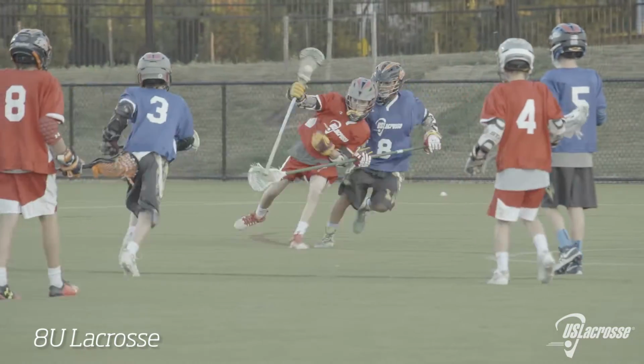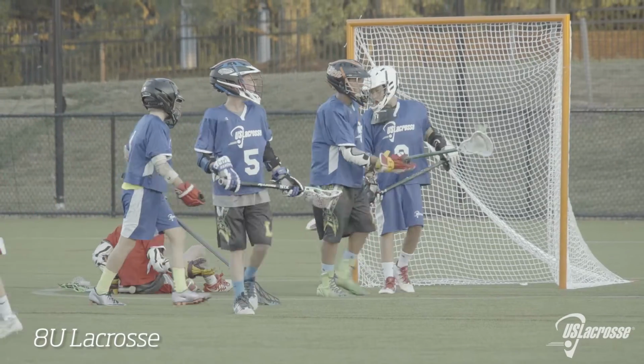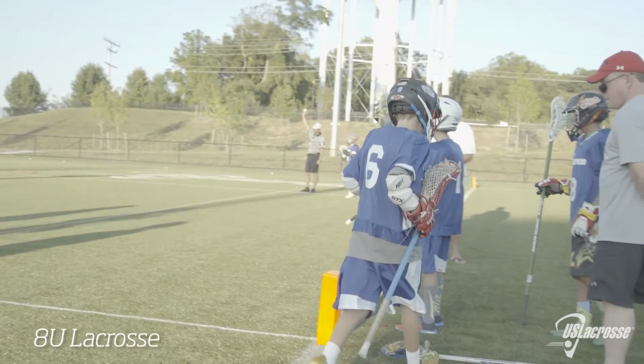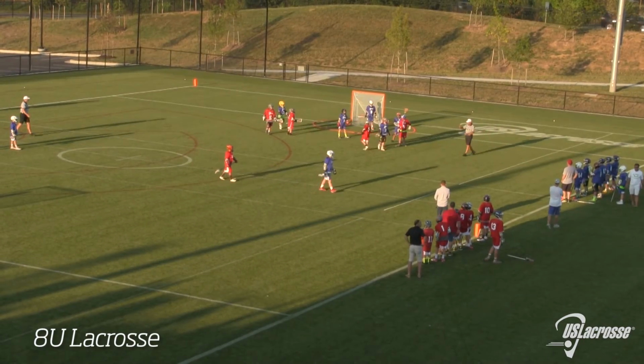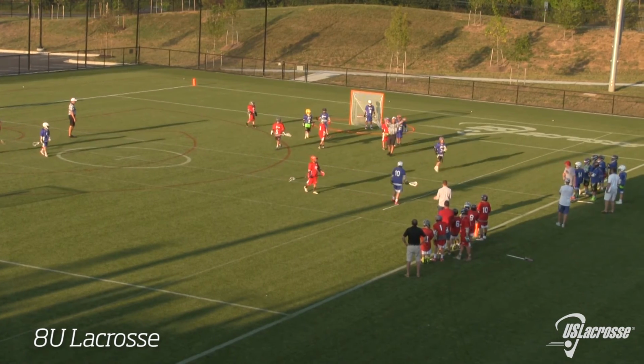In 8U, when a player commits a personal foul, play is stopped and the foul is explained to the player. Then the player is substituted for and may return on the next whole team substitution. The ball is awarded to the offended team as a result of the personal foul committed.